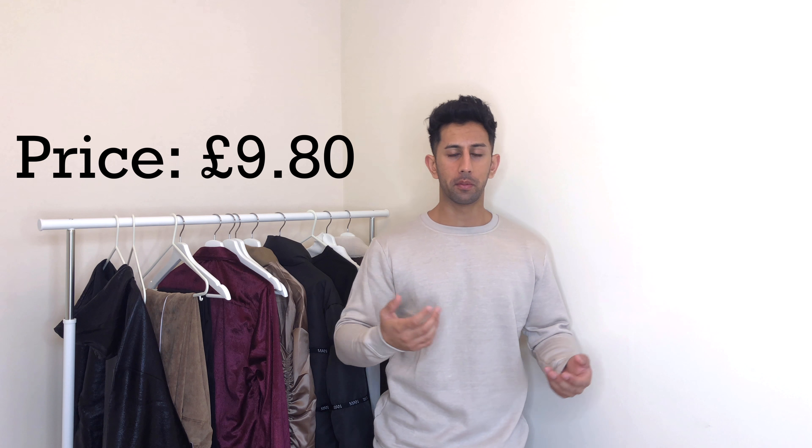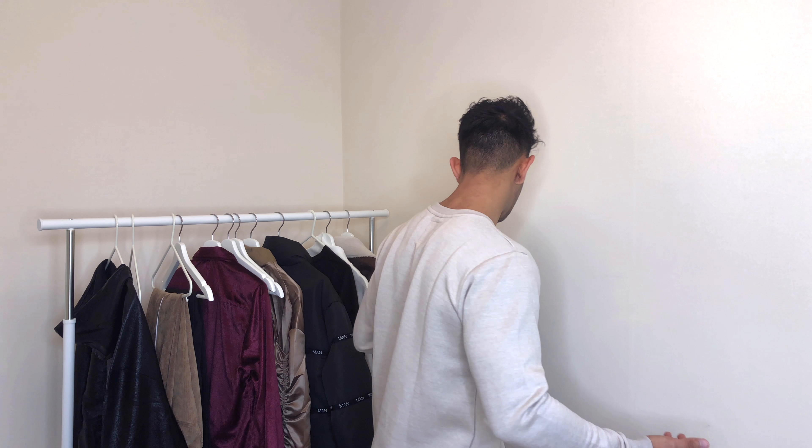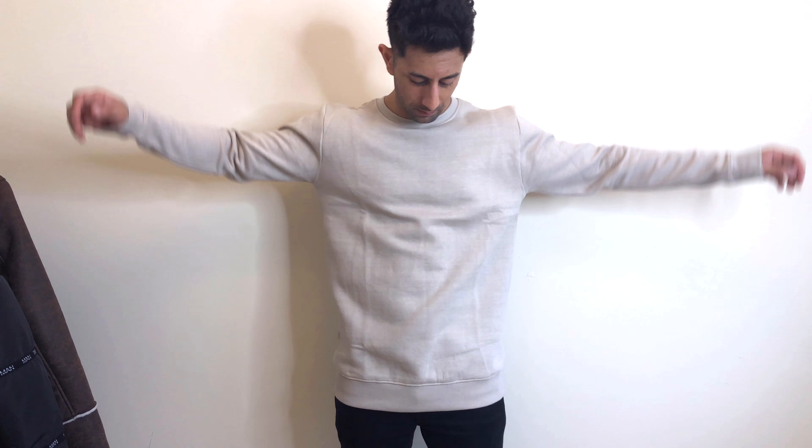The next piece is this plain beige sweat in a beige stone type color. I got this for layering purposes — I probably wouldn't wear it on its own, but you can layer it up really cool. Like if I chucked it under the puffer jacket with some beige trousers it's going to look really cool. It's just one of those basic staple pieces to have in your wardrobe. It's a size medium, fits well along the shoulders and arms, and it's quite a tailored fit rather than oversized. Pretty thick, pretty warm, and for the price you can't complain.